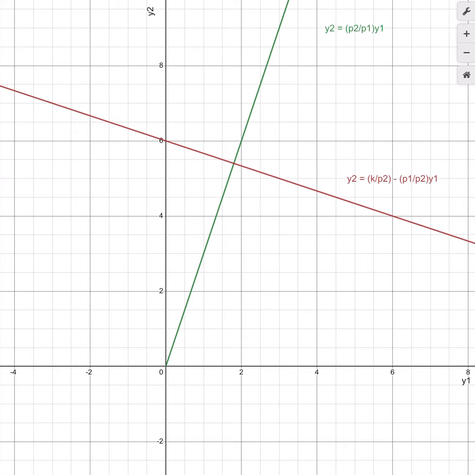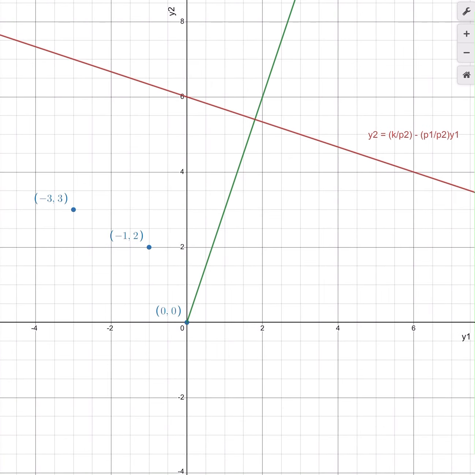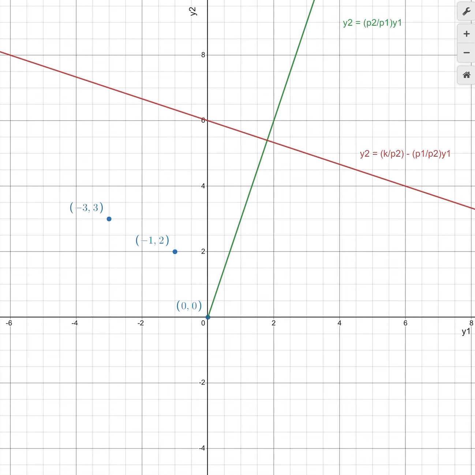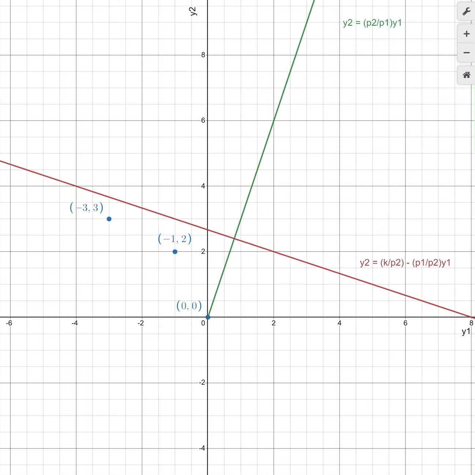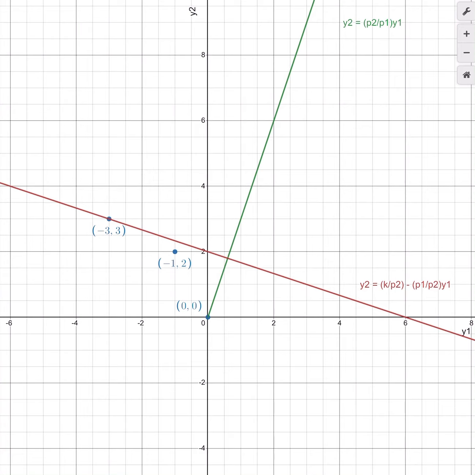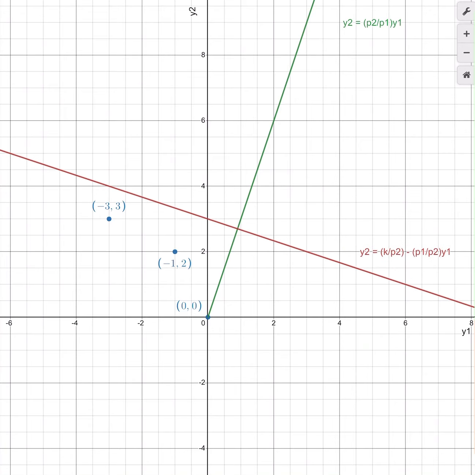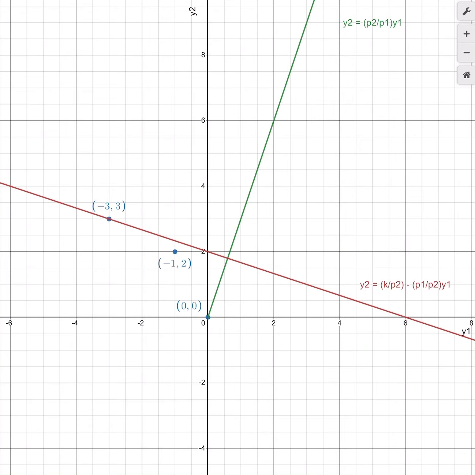Now if we add back our feasible points, we can see that what we really want is as large a kappa as possible subject to being on one of these points. What that amounts to is lining up this red line as far out along the green line as possible, while hitting one of these points. It's proving somewhat annoying to get the slider to line up correctly. There we go.